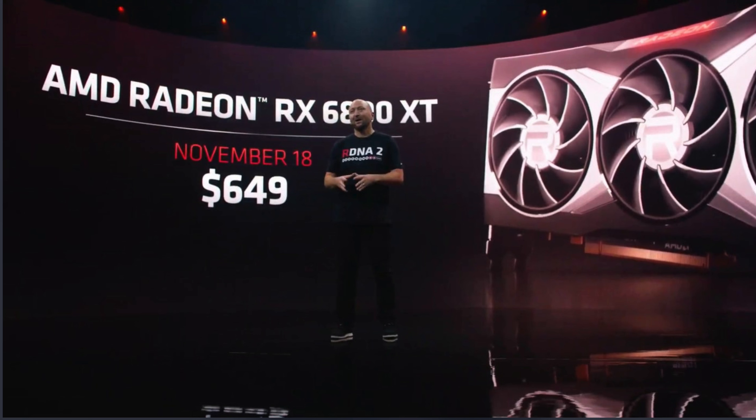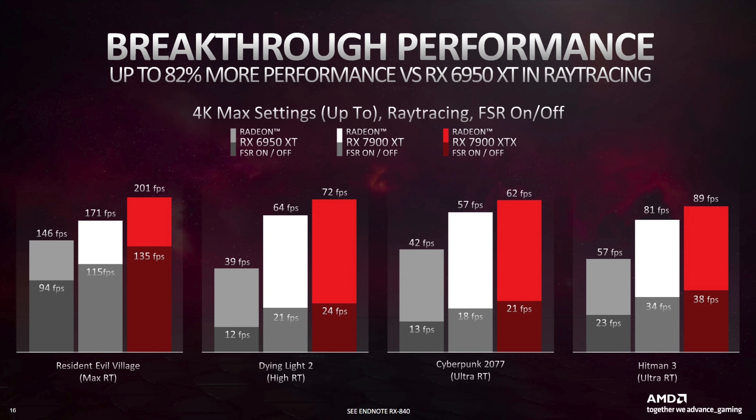This is something I've said before: AMD seems to have replaced what should have been the 7800 XT with the 7900 XT. Look at these performance numbers — take Resident Evil Village. A 6950 XT gets 124 FPS, the 7900 XT goes all the way up to 157 FPS, which is a pretty nice uplift. But then look at the 7900 XTX — you're going to 190 FPS. That's a tremendous difference between the 7900 XT and the 7900 XTX.